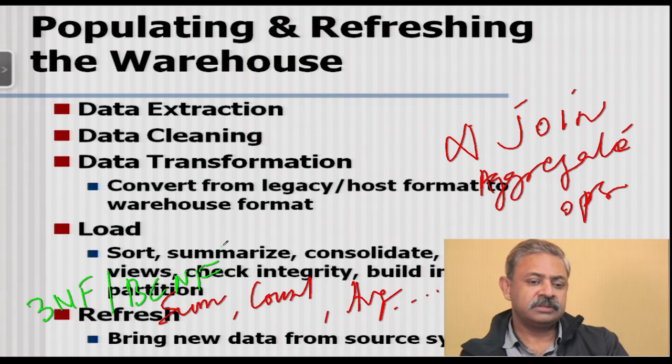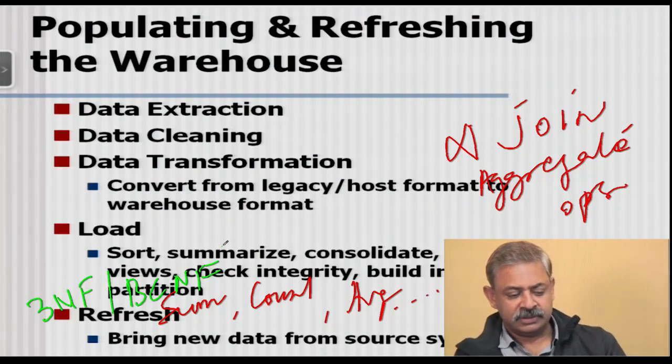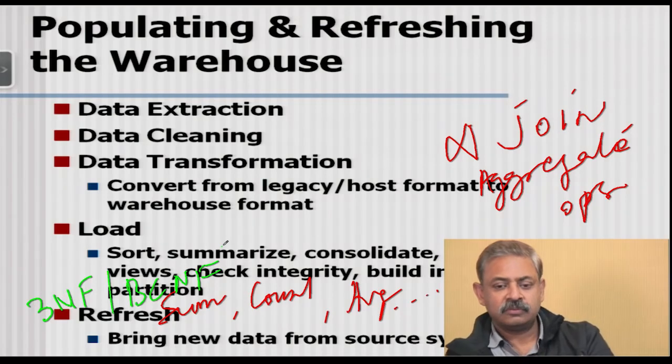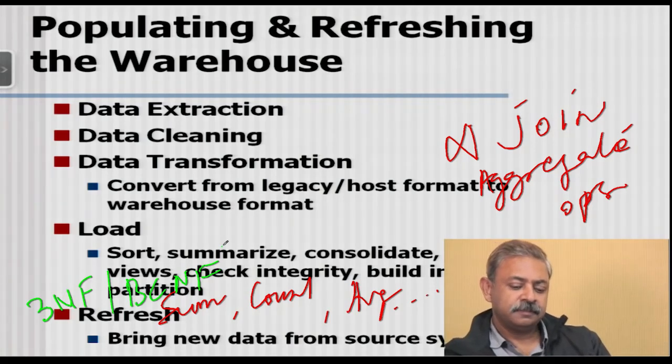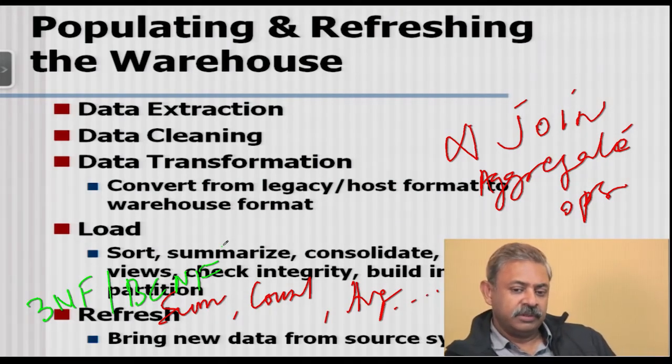There are two aspects of this. One is the initial load. When you start your data warehousing project and you are ready with everything, once you've designed everything, you do the ETL process for the first time and load the data warehouse for the first time. And once you have loaded, every data warehouse has a refresh cycle. That means every period of time I will bring in new data that needs to be added to the data warehouse. That is called the refresh step.